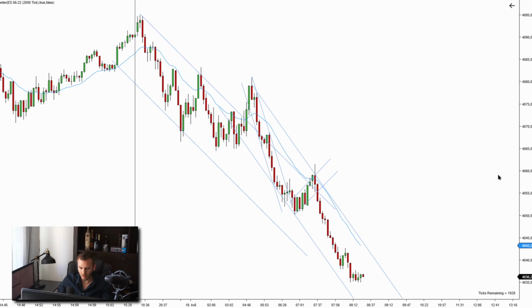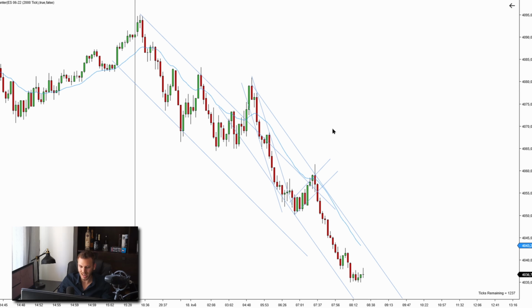We're looking at S&P 500 mini futures. The time frame is 2000 tick chart. And as a price action trader, I need to correctly identify the market structure. I can see that the structure is a clear bearish downtrend. The exponential moving average is 21 bar, EMA is pointing down. Price is trending for the most part below this exponential moving average. We keep creating a series of lower highs, lower lows.